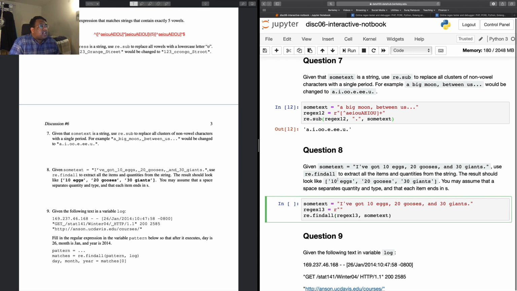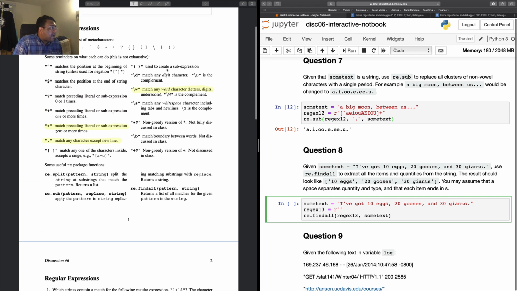So what exactly is the pattern here? Seems like we have some number of digits, a space, some word ending with an S. Let's try and encapsulate that. If we want to match exactly what we have here, we have 2 numerical characters in all of these examples, right? 10, 20, and 30. If you scroll up here, we see that \d will match any digit character. To be clear, that's \d. So I put \d\d, that'll match any 2 digits.